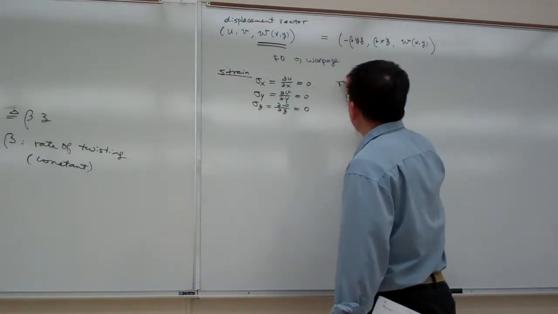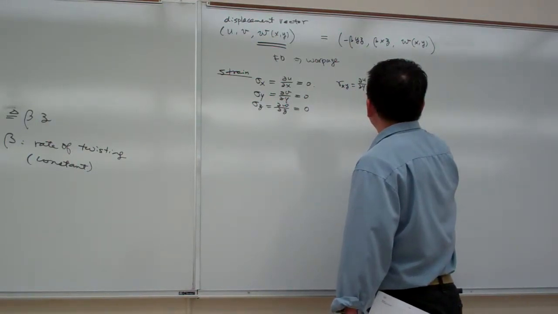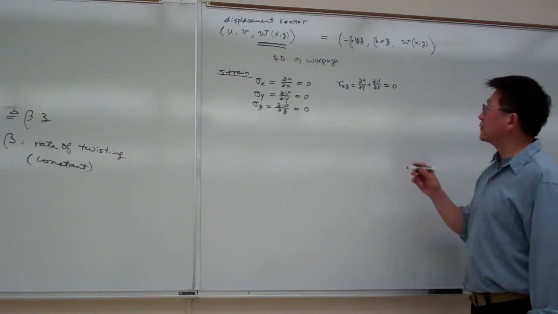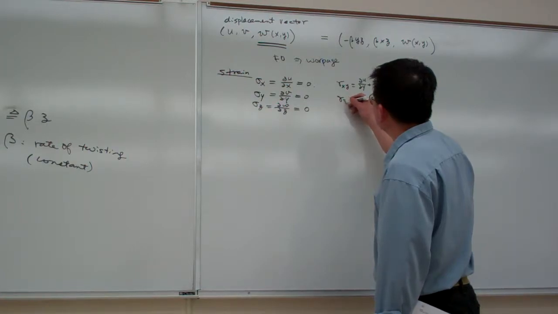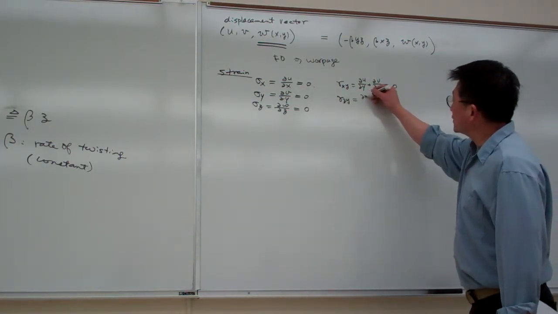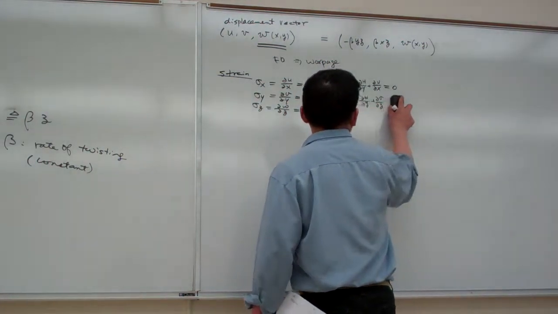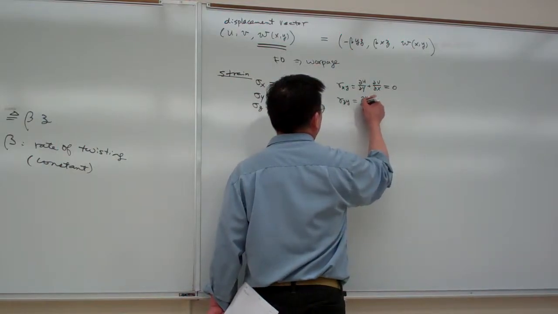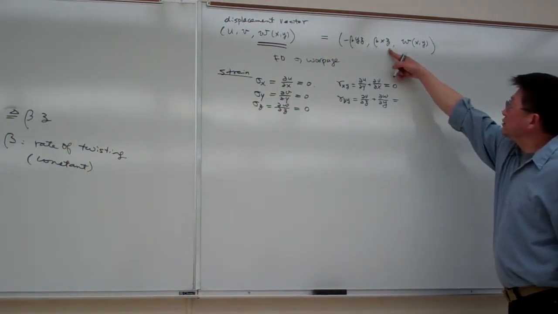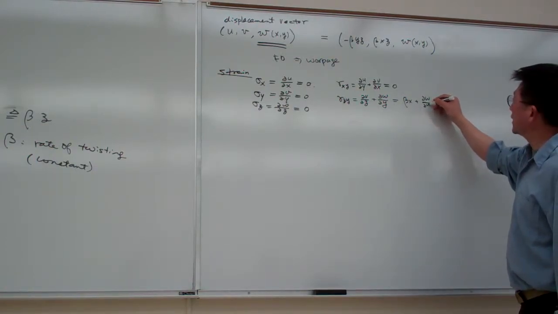Then we begin to calculate gamma xy. That is partial u, partial y, plus partial v, partial x. For this case, you can see this will be equal to 0. Okay, plug in. And then for this one, gamma zy, this will be equal to partial w, partial y plus partial v, partial z. Either way: partial v, partial z plus partial w, partial y. So v is equal to this one, so that gives us beta x plus partial w, partial y.